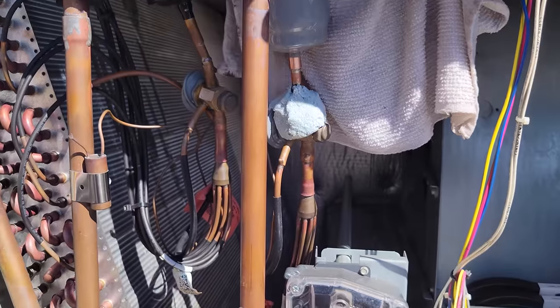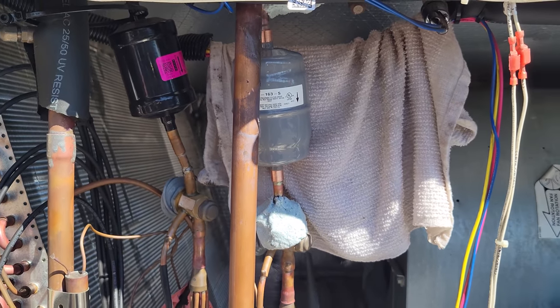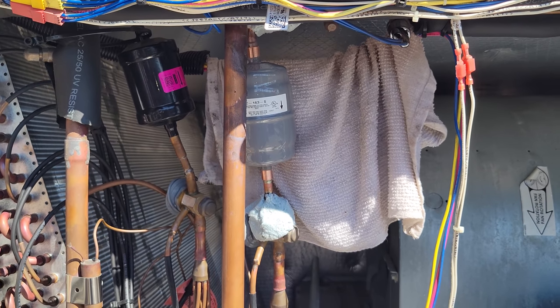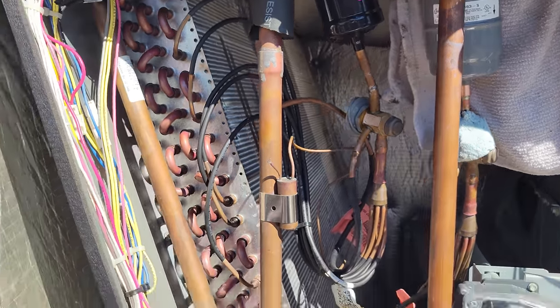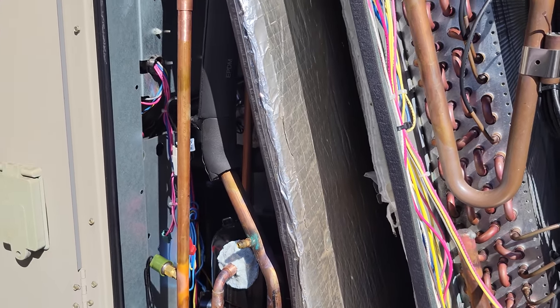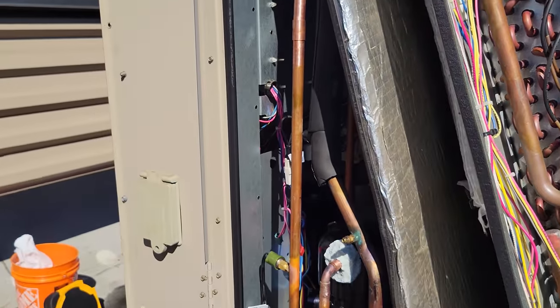So we got everything prepped. We got the dryer installed. We went in with the Sporlan catch-all 16-3, so it's a 16 cubic inch, 3/8 line size. We went oversized on the dryer. We've got everything packed with the Viper wet rag all around it. We've kind of got a game plan. We have a towel protecting some wires in the back. So we're gonna get started on this guy.